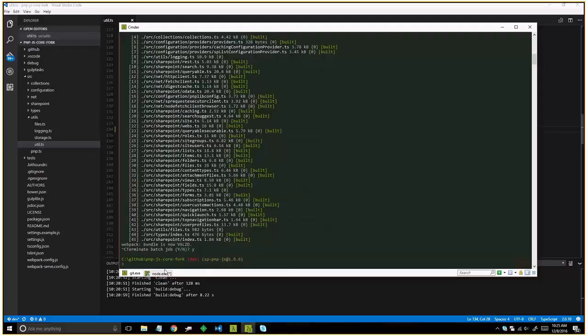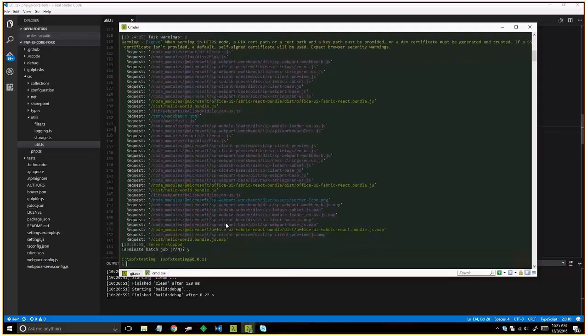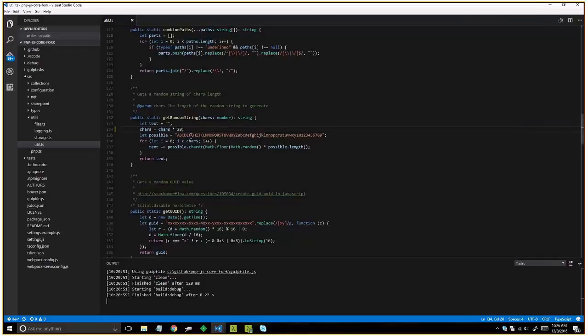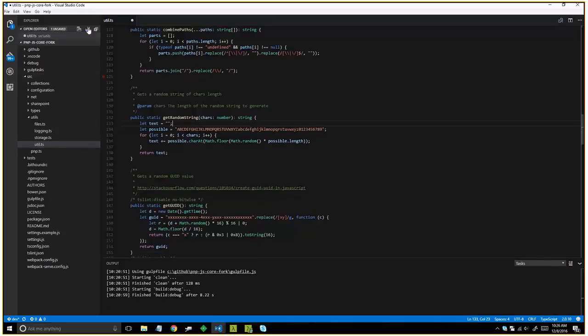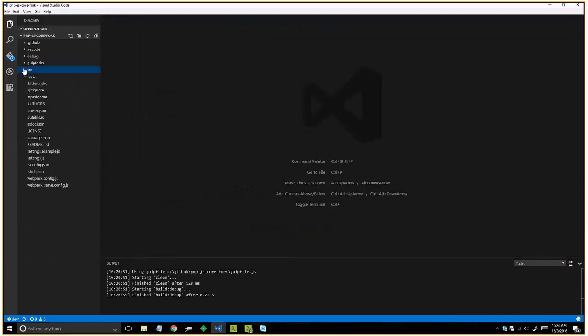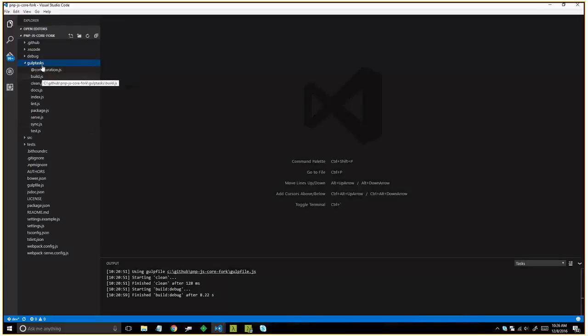So I'm just going to kill these servers. And moving on, actually before we move on, let me delete that so that doesn't accidentally get left in. So the next thing I want to talk about is the simplifying of all the gulp tasks. So you'll see here a few of them have gone away and a lot of them are still here. So we haven't taken away any functionality for folks.